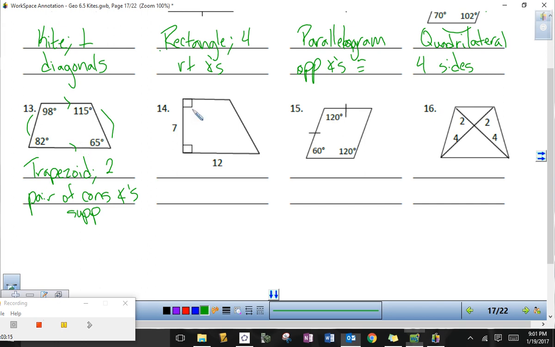Okay, well, 14 is similar. If this adds up to 180 and the whole sum of the interior angles is 360, well, there's only 180 left over. So again, this is a trapezoid for the same reason as before. So I'm going to use the second way that I'll let you write this. As long as you mark that with arrows, you can say instead one pair of parallel sides.